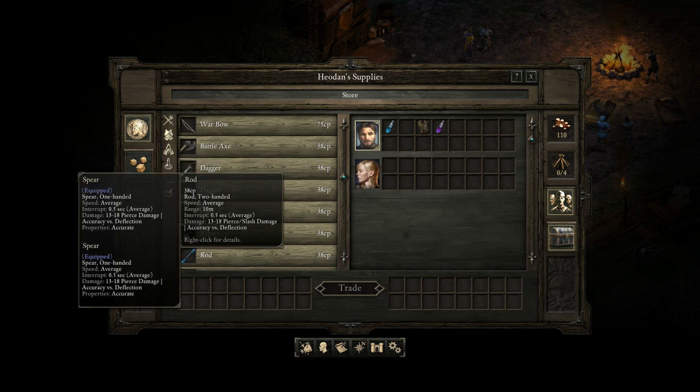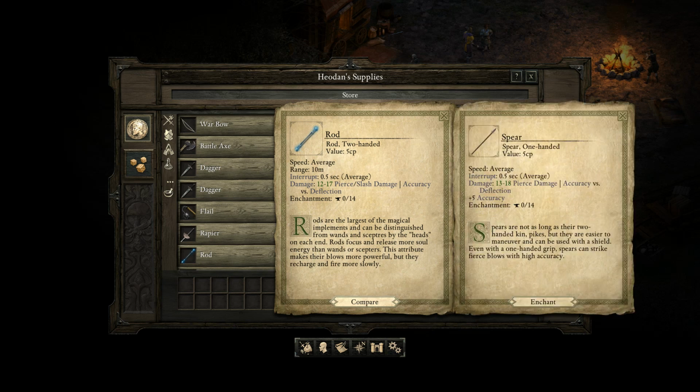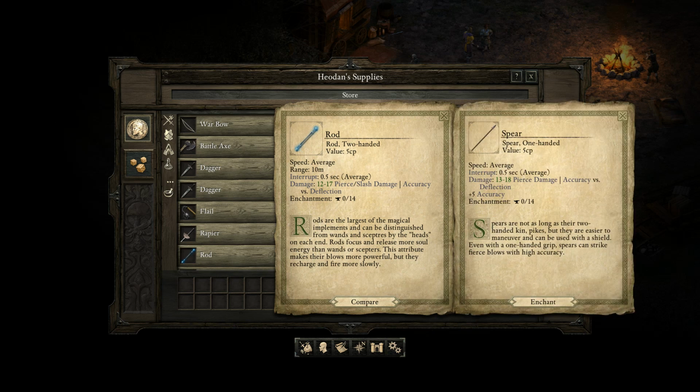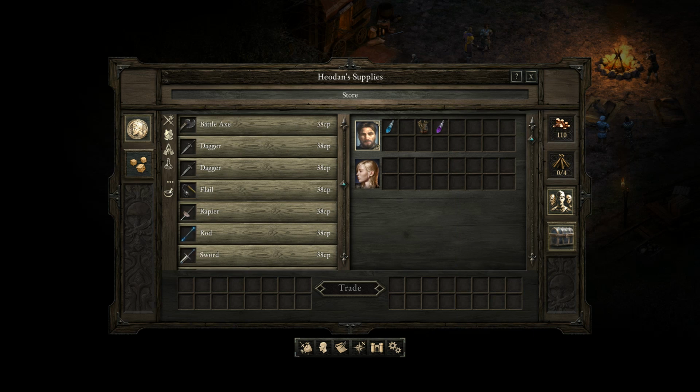A rod. How does a rod do? 10-meter range. I guess it throws like largest of the magical implements that can be distinguished from wands and scepters by the heads on each end, and they fire soul energy. Basically, they're magic rods. Can be used with a shield. Why do I have two of them, though? That doesn't make any damn sense.